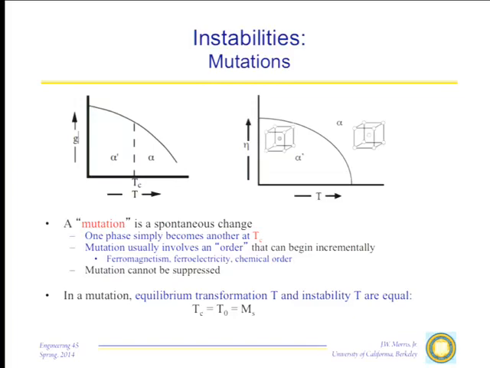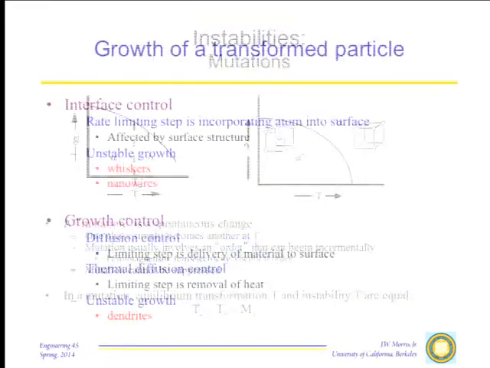Initially, only a tiny bit of order. When we're right here, there's just a slight statistical tendency for copper to be in the center and zinc to the outside. As we go down in temperature, the order becomes more and more perfect, measured by this parameter eta, until at low temperature, we have perfect order if it's 50-50. All of the corner atoms are copper, all the center atoms are zinc, or vice versa. That's a mutation. It's an example of an instability, but it's just a case where the instability point and the phase transformation temperature coincide. Okay.